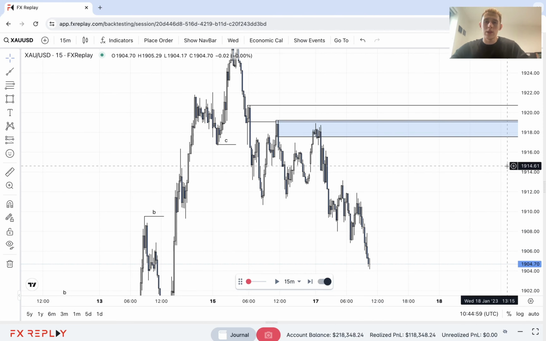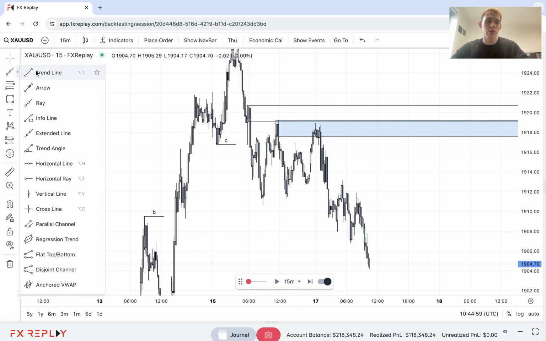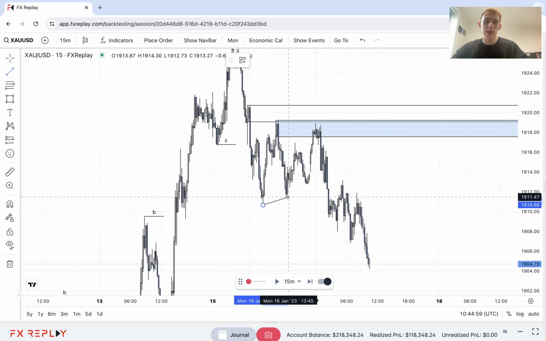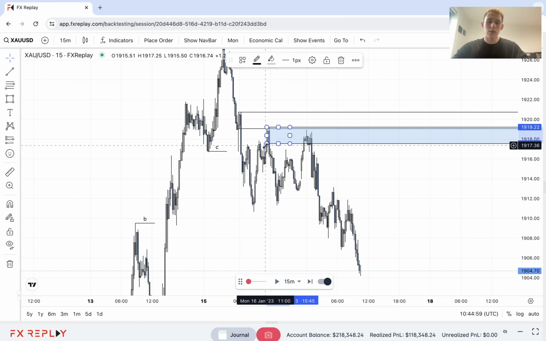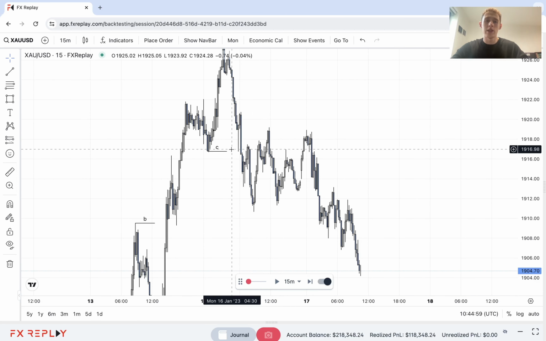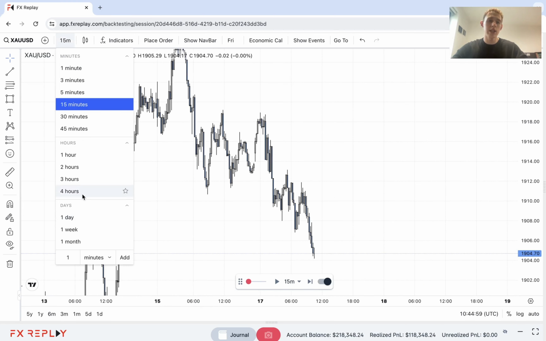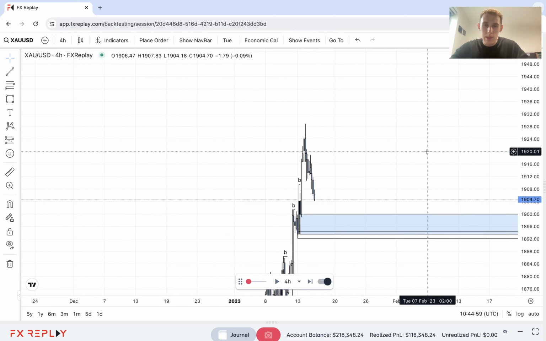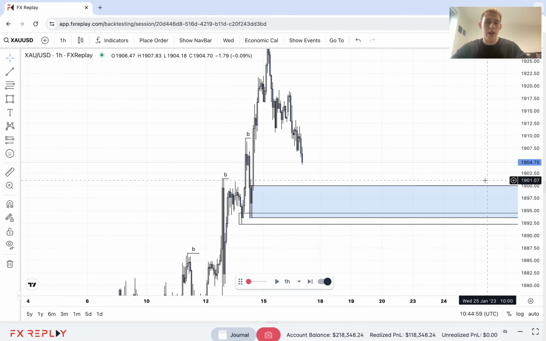So once again, notice how this supply was one that swept liquidity to the left and broke structure to the downside. And we started to also build liquidity here as well as an area of support that people were buying from. So that was a very clean zone. And all of that happened, remember, like I said, after the sweep of that higher time frame liquidity. So textbook setup there. Still overall bullish though, so looking to continue buying. Like I said, maybe at this area of demand if we get a reaction.